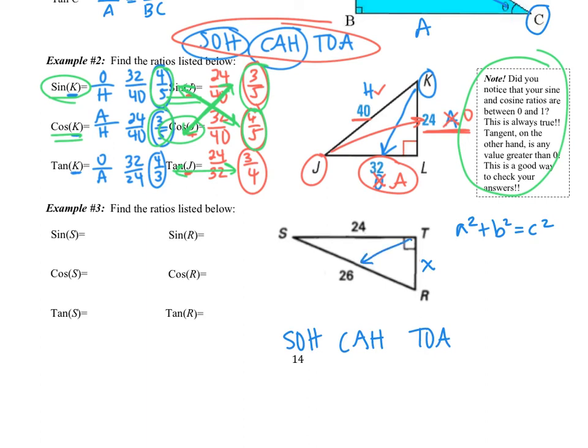So you'll just set up your Pythagorean Theorem and you'll solve for your missing side. In this case, side across from the 90, that's our C. So we have 24 squared plus X squared. You'll probably need to take out a calculator. Once you have that X, you need to find your sine, cosine, tangent. Now remember with the SOHCAHTOA, here's how this works. SO tells you to use sides O and H. CA, so for cosine, tells us to use A and H. TOA, for tangent, tells us to use O and A. So once you have your side X, you're going to need to label your O, A, and H for angle S, and then separately you'll need to do angle R. When you come to class tomorrow, the expectation is that you will have this problem finished. Good luck!